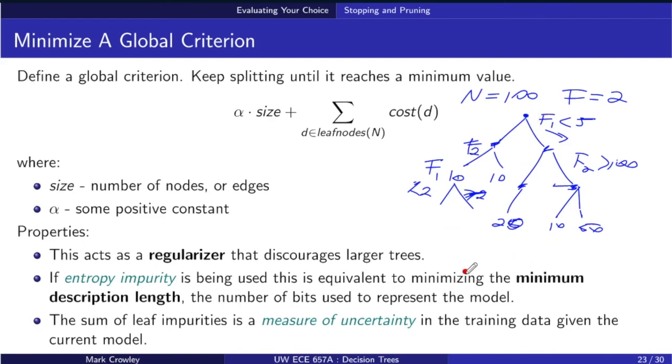So you could go down all the way. The only limit is that if you think about trees, there can only be how many leaves? What's the maximum number of leaves we could have? 100, right? So the number of leaves in the tree is always going to be less than or equal to the number of data points. Why can it be less than the number of data points? Because maybe this one's got 2 data points in it, so it counts for 2, but a lot of these ones might be only 1.